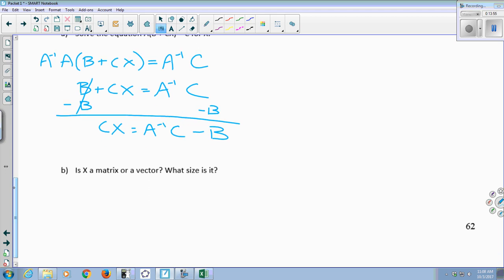And then how do I get that C off of my X to get the X by itself? Say that again. So if those were numbers, yeah, I would divide both sides by C, but because they're matrices, there is no such thing as division in matrix land. So instead, I'm going to multiply by the inverse of C. Yeah. So it's really hard to force your brain to leave real number arithmetic. You just have to keep reminding yourself it's different.